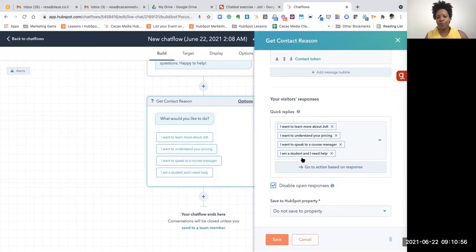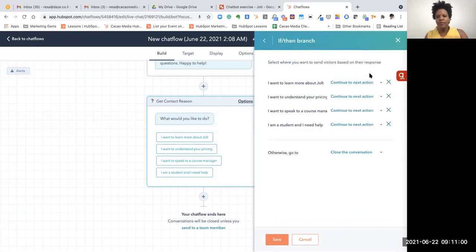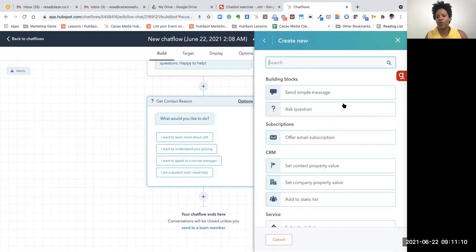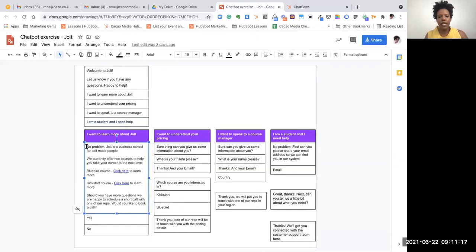So now your option here is I want to learn more about Jolt. Here, you're going to click on go to action based on response. And I want to learn more about Jolt, and you're going to have go to new action, right? Each time it has to say go to new action so you can build what you want. So now you click there, go to new action, and let's just copy what we want to say here.